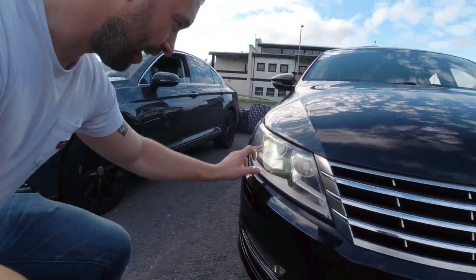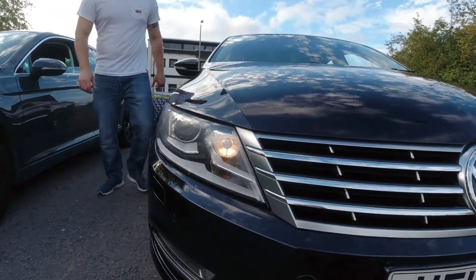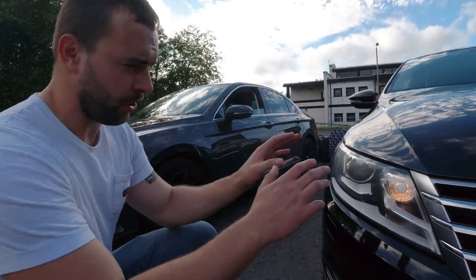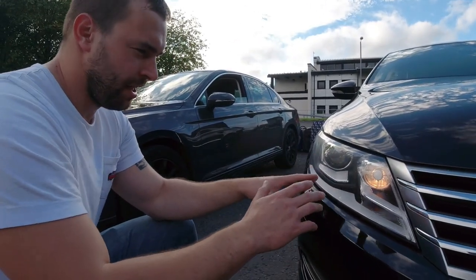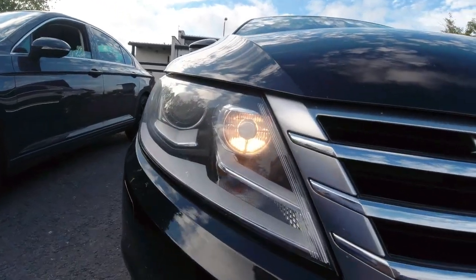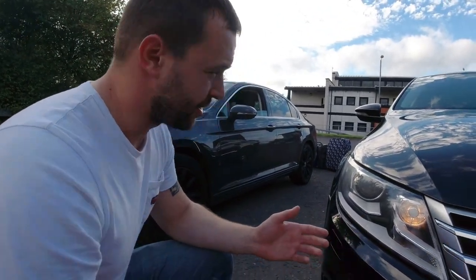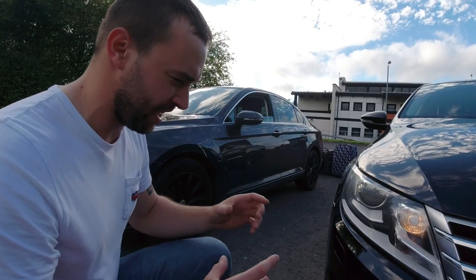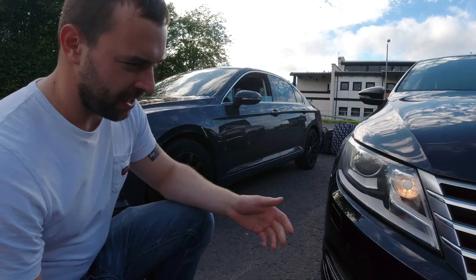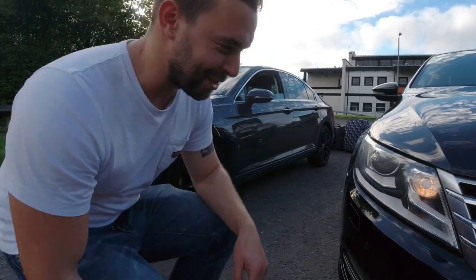Would you be able to turn it off and we can have a look. Yeah, we can see that now. Right, and when it comes to the dark, it automatically, I don't know why, puts it all together. So if you see a car at night, you see the xenon, and then you see that yellow thing. Well, I think it's not practical, and it's not easy to change, because if you buy something from eBay that fits there, it's always a common problem on the dashboard, you have to change it because probably it's not powered or something. You can find it, but it's gonna cost a lot of money, and the taxi driver doesn't have a lot of money, so that's a problem.